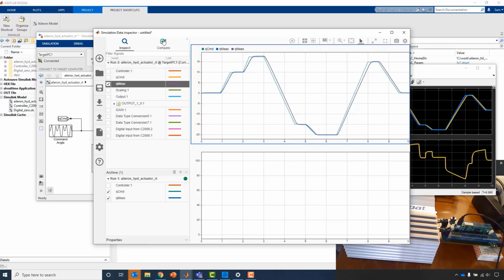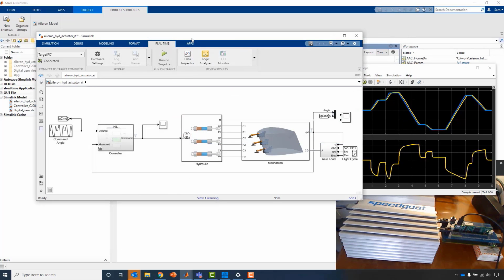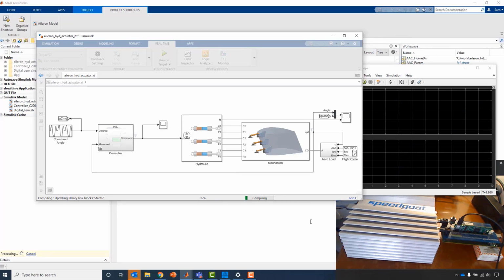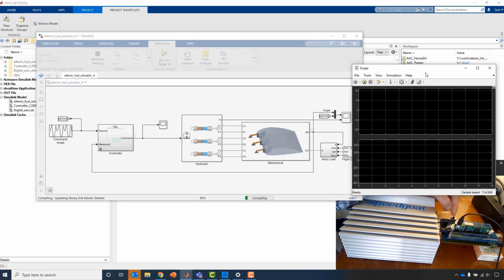But this actually matches so well that I wanted to do a test to prove to myself and to you that this is actually running on the hardware. So what I'm going to do is run this again, and I'm going to inject a manual fault. And by injecting a manual fault, really what I mean is, if you notice here, there's a switch here.